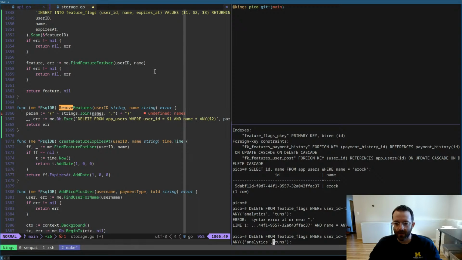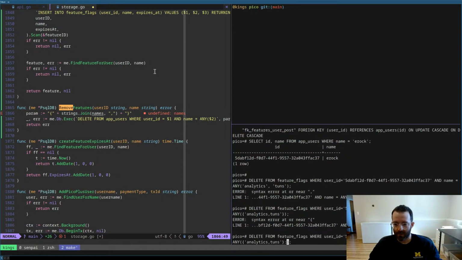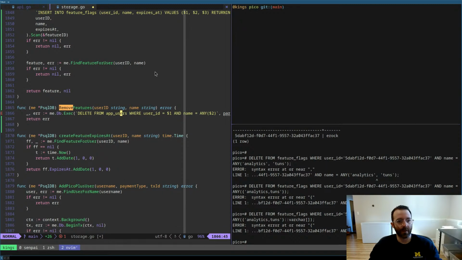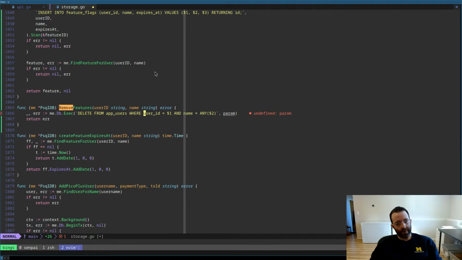Maybe it's like this. All right. Yeah, I'm changing it. I don't know what the SQL query is for that, and I don't want to hammer at this too much. I just want to get this to work. So we're going to do that for now.